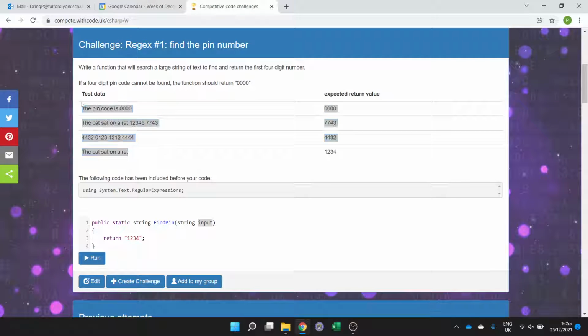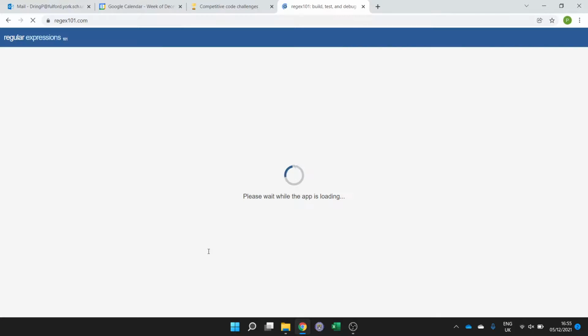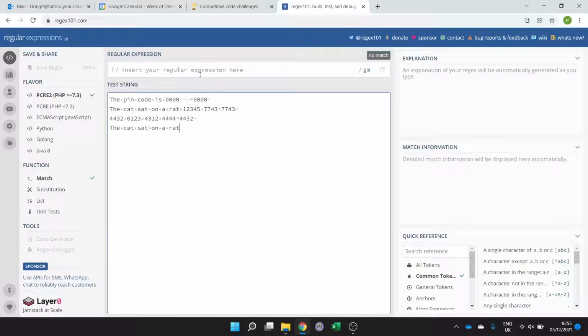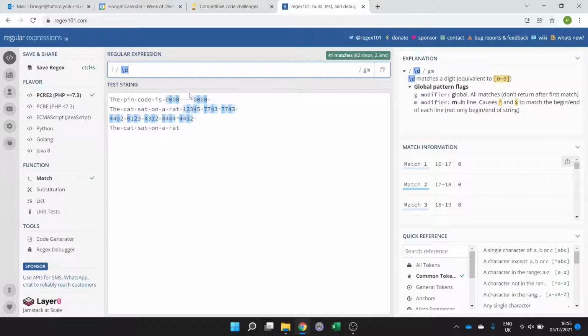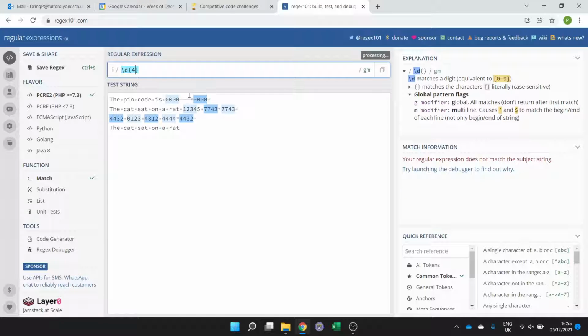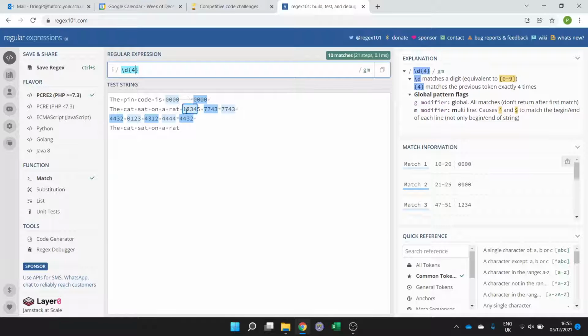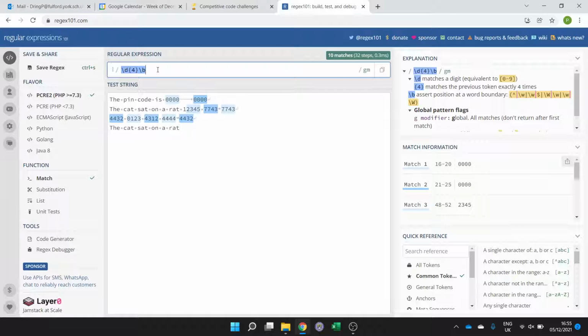Well, again, I would recommend using Regex 101. You put your test data in here, and then we search for stuff. So we want a numerical digit, but we want a numerical digit that occurs exactly 4 times. But we've got to be careful because we found that here, even though we get a digit, a 5th digit. So we need to specify that there is a word boundary afterwards, but then it's just shifted it to find the last 4 of these digits because there's a word boundary afterwards.